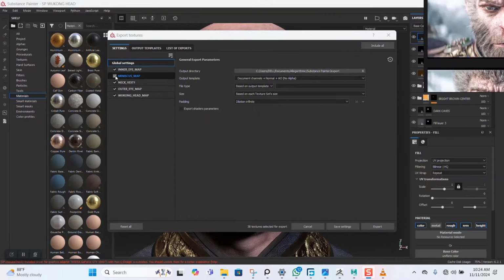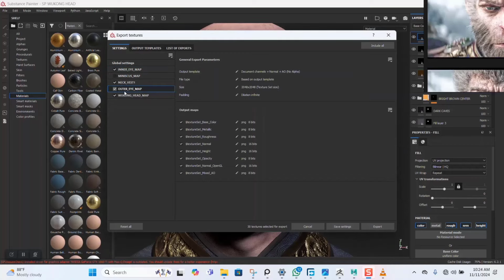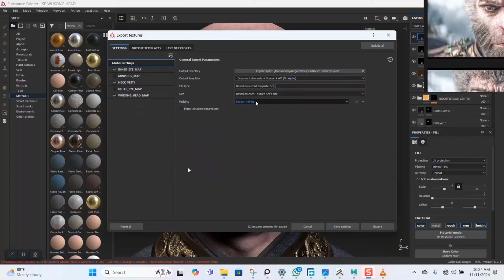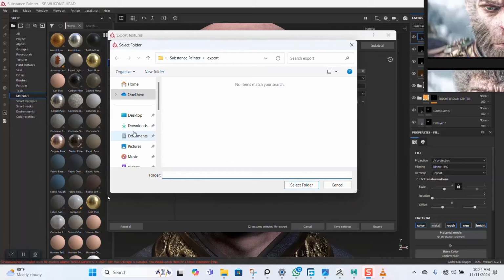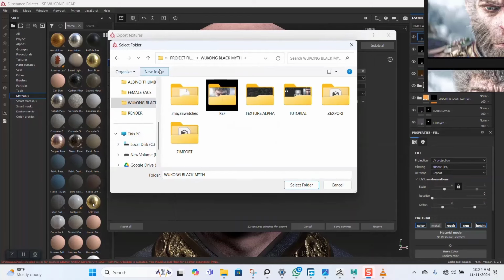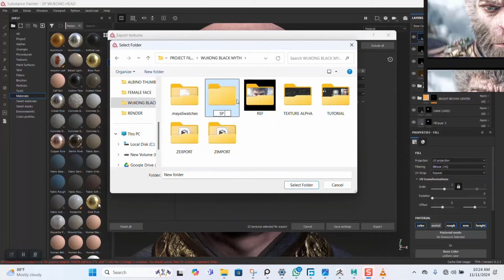As you can see, how to export out the maps, and then after doing the full texturing process for the eye, the armor, the everything needed just to get our likeness of the skin texturing process as accurate as possible, and then getting it set up to be sent into Maya for final rendering.